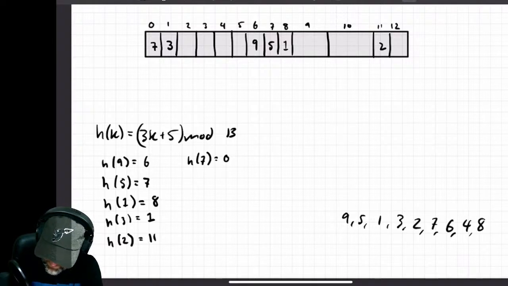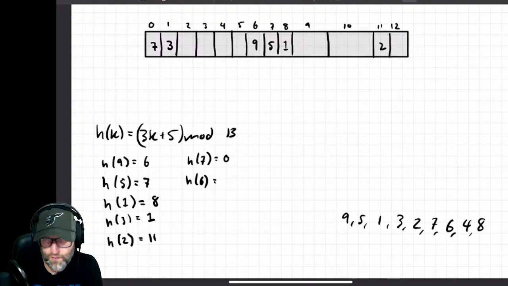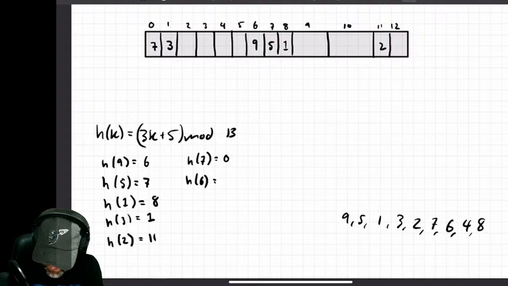So 7. H sub 6 is going to be, hopefully there will be a collision here eventually. 8, otherwise it's good review at least. That's going to be 18 plus 5, so that's 23.